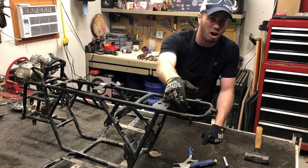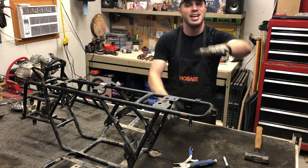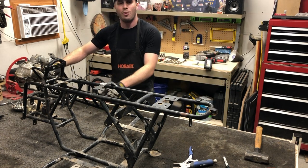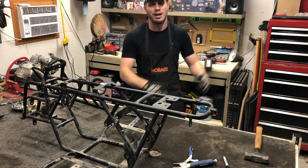I need to get it welded on. Once that's welded on and secure, I'm going to take our rack, I'm going to mount it back up, get it all level, and then ultimately re-weld right where these cut marks were. That way I can take this frame off the table, be ready for powder coat, and move on to breaking down some other stuff.